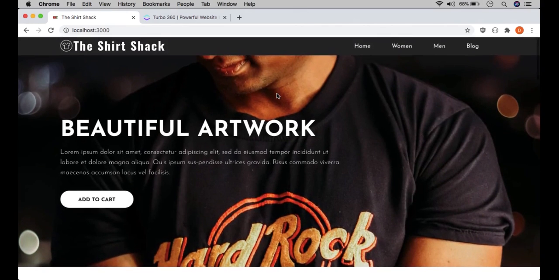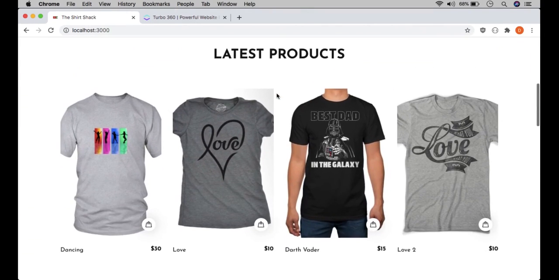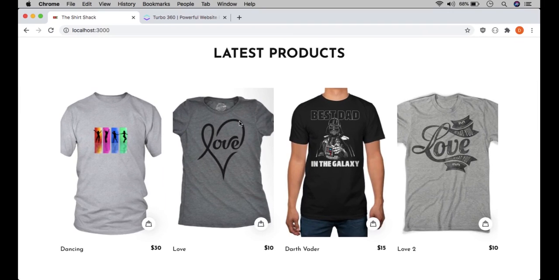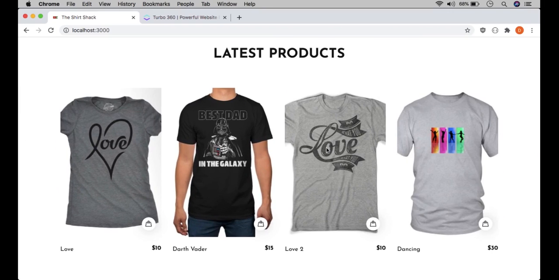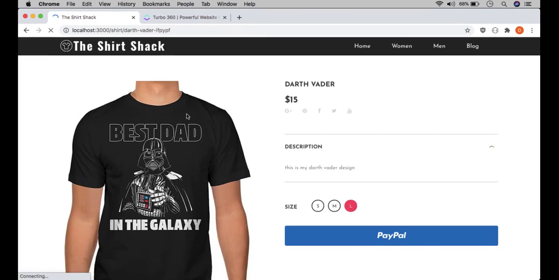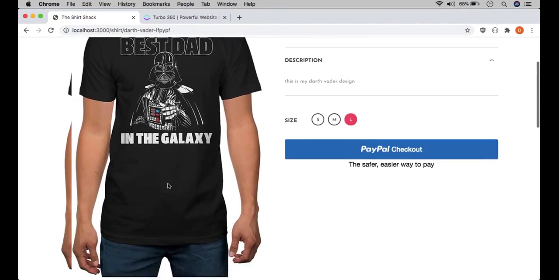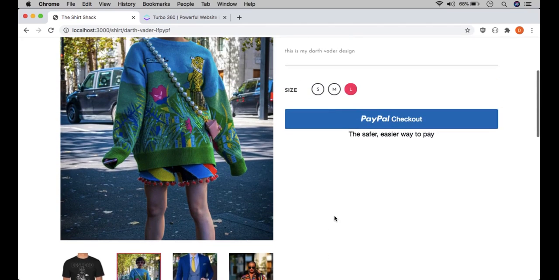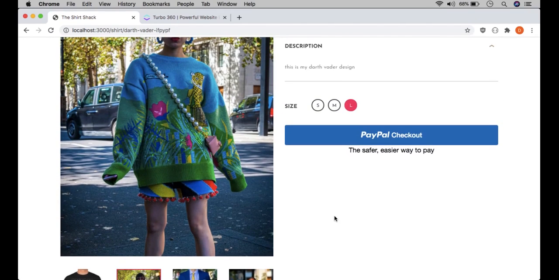So here's what we have so far, and for example, on the home page, you can see the t-shirts loaded through the CMS, but we're not able to click on any of these to actually go to the t-shirt page itself. So far, we still have to literally enter the URL in the browser, like so, to view the t-shirt itself, which is obviously a poor user experience.